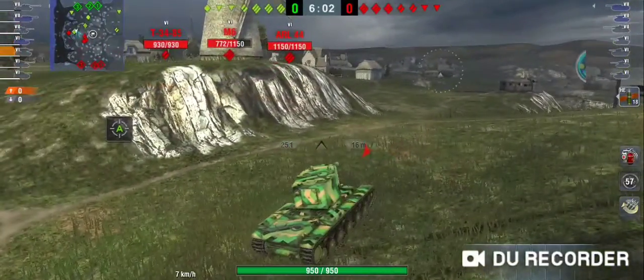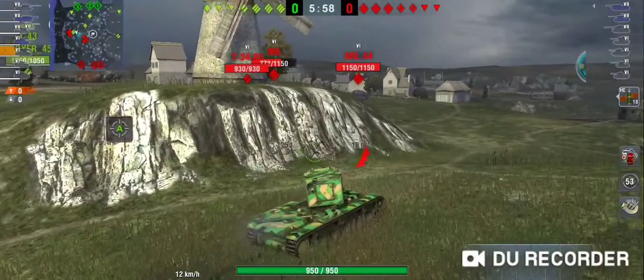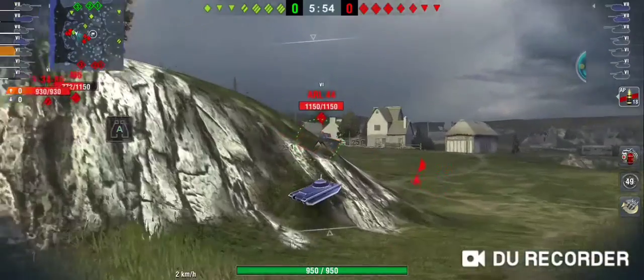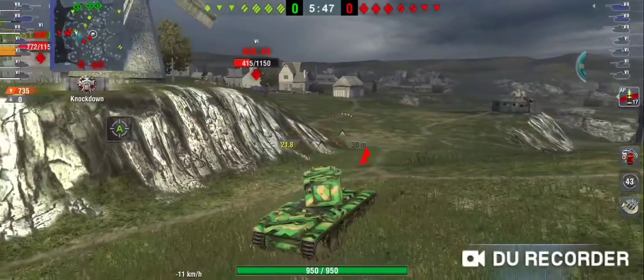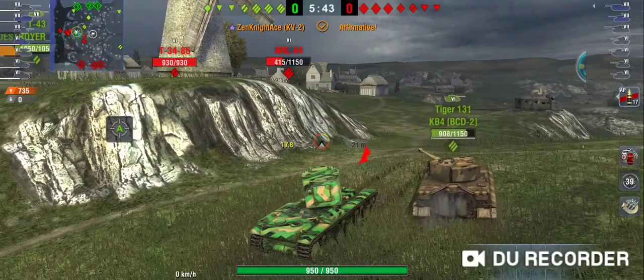As you can see here, I'm trying to flank the enemy, but because I see that ARL, I'm trying to be careful. And as you can see, I load AP and shoot at him. Because if I just load HE, it will be at minimum damage, like 300 or 400, maximum at 500.